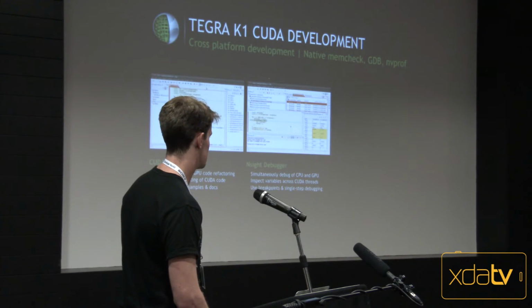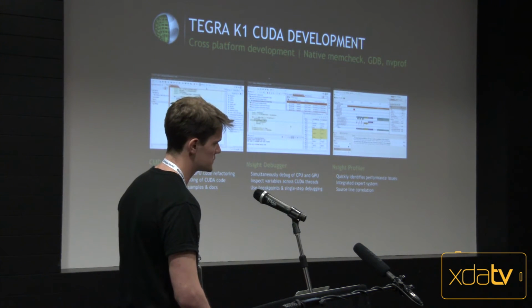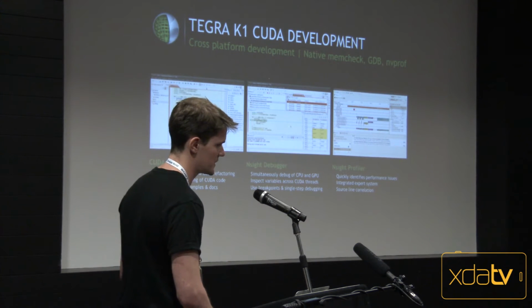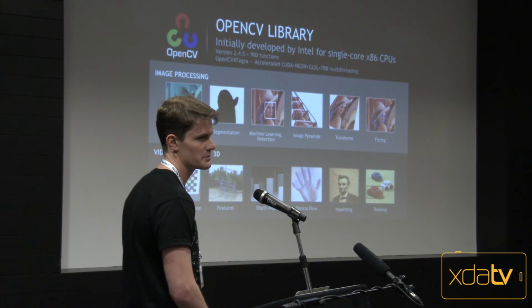These are some of the tools that we make available to debug your CUDA code and debug your computer vision code. As you can see, they run in Eclipse, so you could run these usually on an x86 PC that you're developing on initially, although to some extent you can actually run these on the Jetson itself. I have Eclipse installed on my Jetson. There was no Eclipse edition before, was there? I think it's a fairly recent release, so it's separate from the Microsoft Visual Studio tools, but they do have some of the same feature sets.